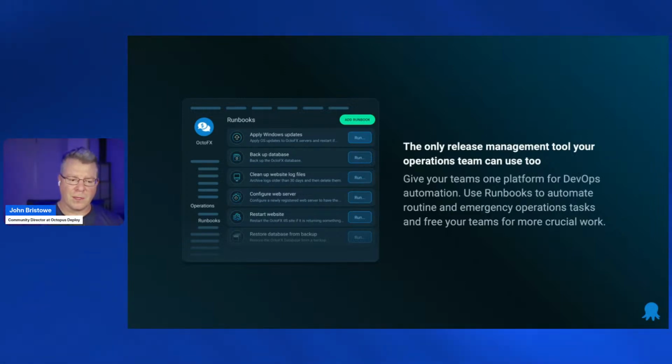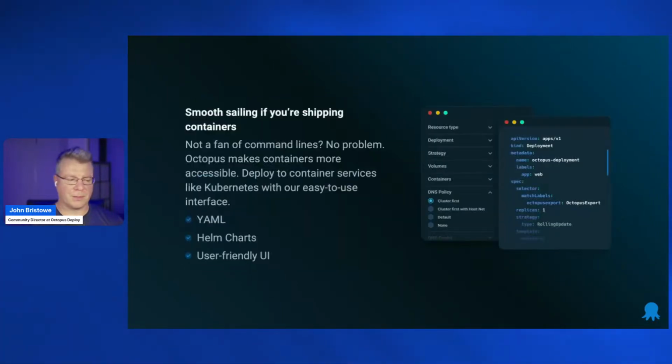Let's say you've noticed that in certain cases the database will go down, and we have now written a runbook to restore that database. I can then utilize that runbook after the fact, and follow that as an ability to bring my infrastructure back online. So that is a capability we have built in Octopus itself.